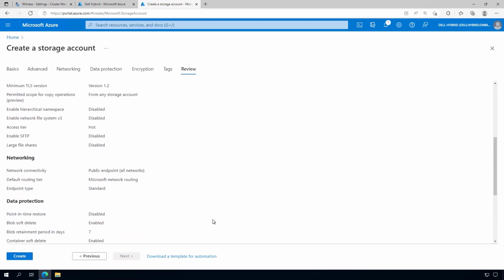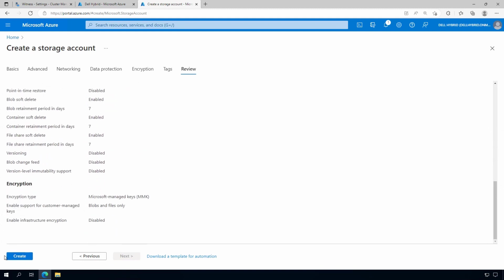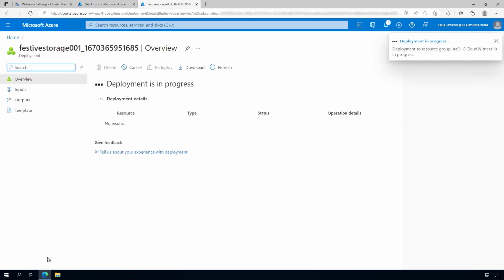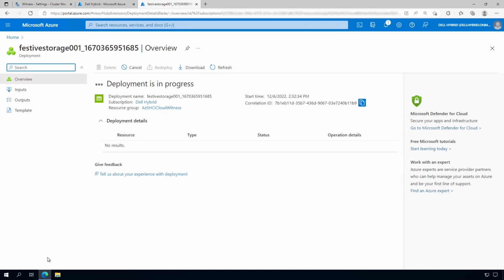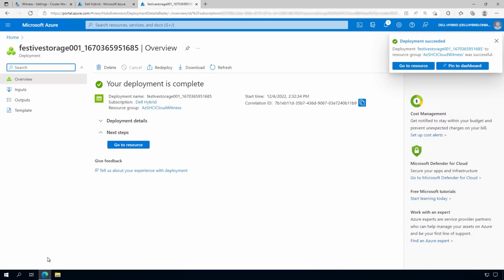Now you can turn on and tweak some of the more advanced settings if you want. So please go through the docs and check that out. But for my purposes, I'm just going to create a simple storage account. And it's going to cost pennies, if that, on a yearly basis. It's incredibly small usage for this particular storage account. So that deployment is going to take a few moments. You'll see it's underway. And that's completed, so not much to it.